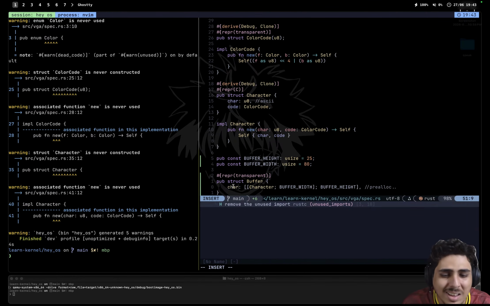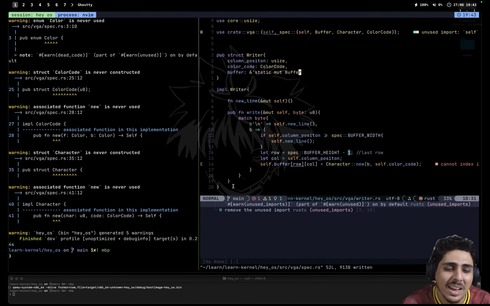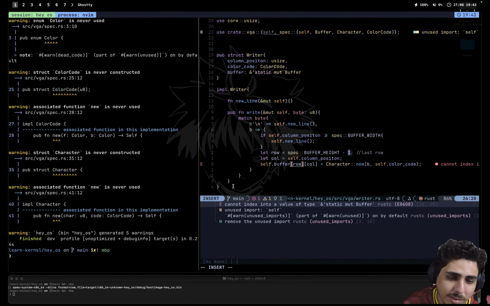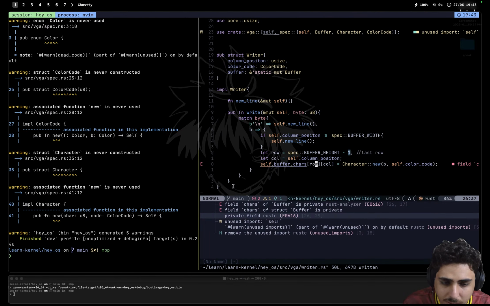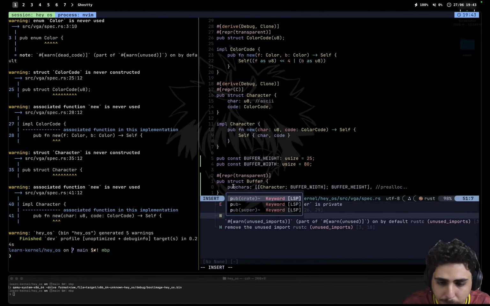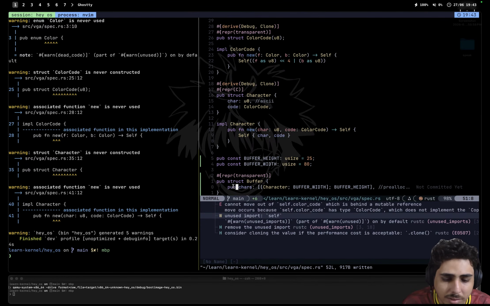Layout. Chars it is. It's okay. I was thinking a few things, but I don't want to go with those things right now. Yeah, buffer is a reference. You can't do that with chars right now because this has to be pub. Function coloring is just painful, dude.